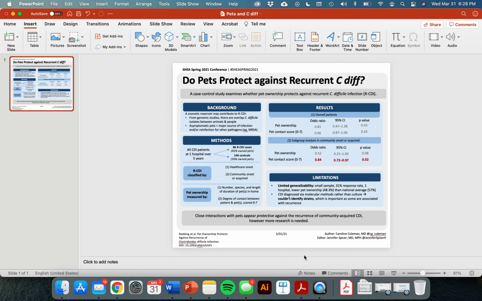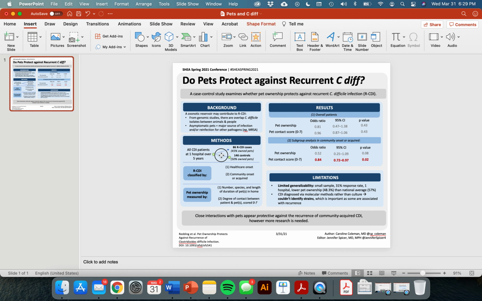After I create my boxes, I like to just play around with the content and see what looks best, often on paper, which is what I did this time, before returning to the visual abstract on the computer. And what you can see here is a close to final version of this visual abstract. It has the same major boxes, but what I've added in is more detail to add organization to the specific sections. For example, in this methods section, I split out this case cohort model by showing the recruitment methods on the left and then what the cases and controls ended up being for this study.